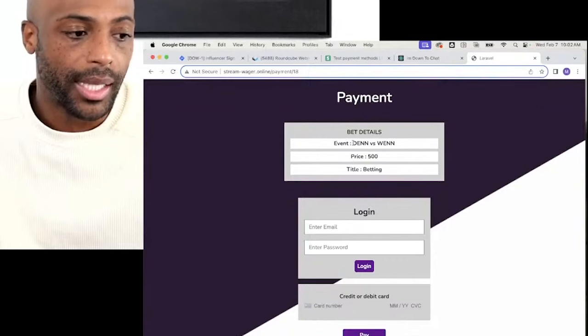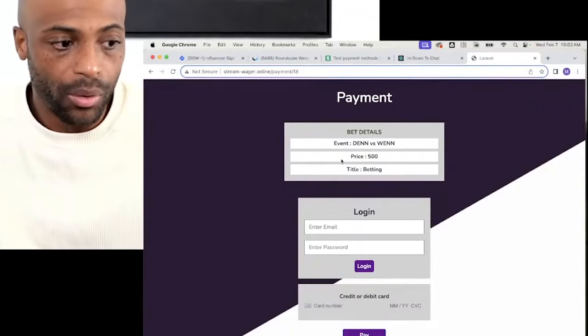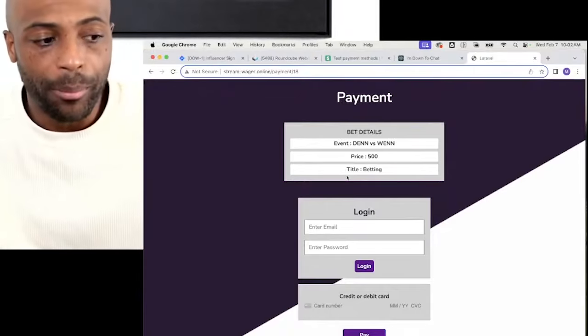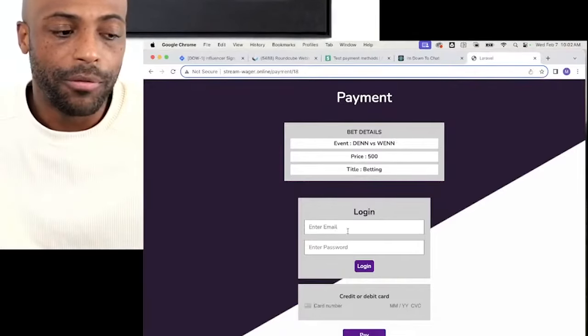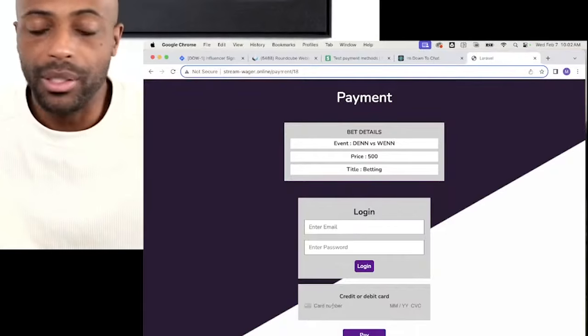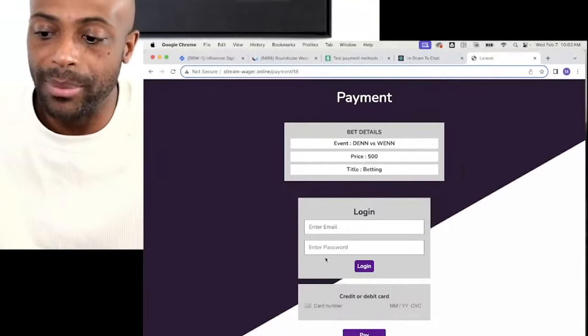So you selected the event, and then you should be able to select Den for the win or when for the win. So we know which way you're betting. And then you always want to collect the credit card information before the login information. You want to collect the payment information really fast, so before you experience cart abandonment.